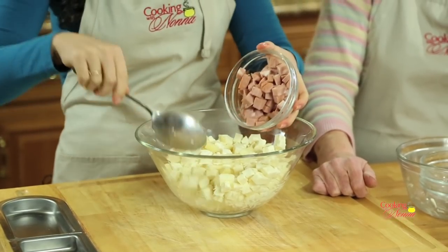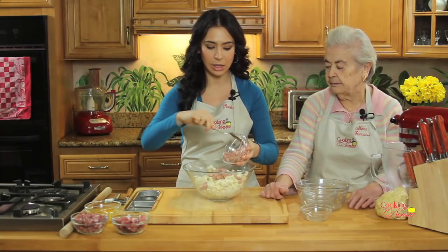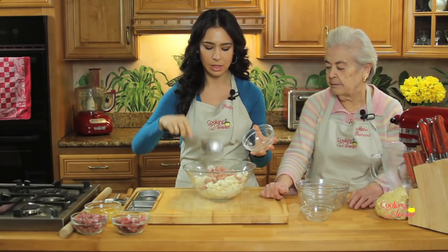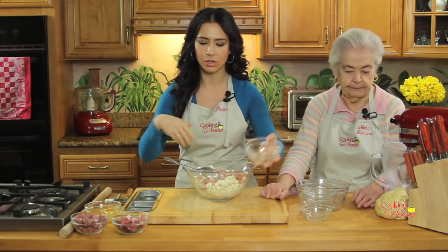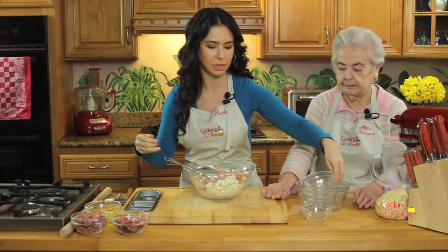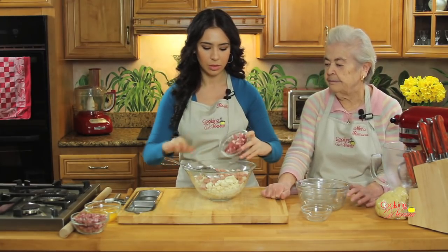So we have some mortadella here. And you want to cut the mortadella into chunks. If you go to the deli, you can ask the deli to cut it in about a half inch slice for you. And then you just make little cubes out of it. And we have some prosciutto.